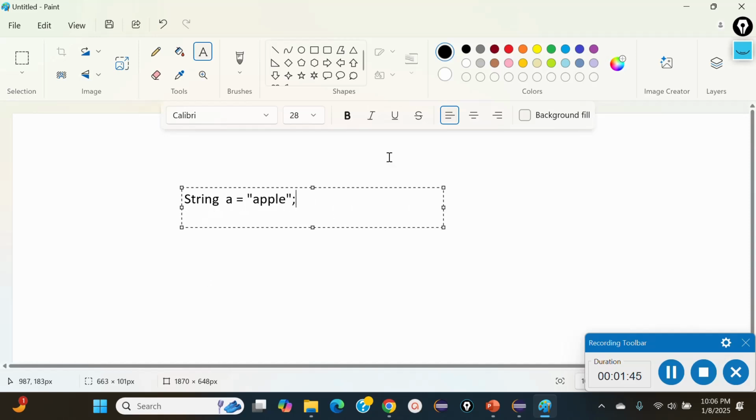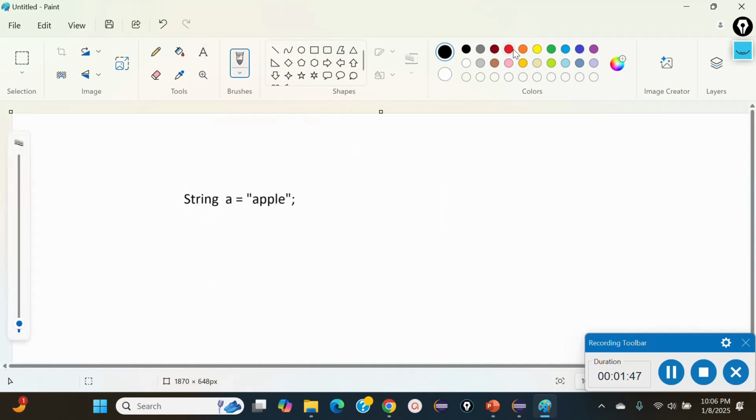So this is the string, the data type. This a is the variable name representing this data type, and this is the value of this variable.